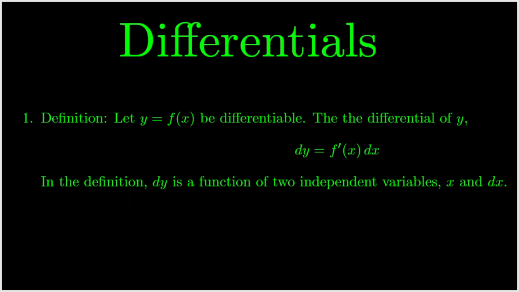Differentials. We now talk about differentials. The definition is on the screen. In the definition, we symbolically treat dy as a function of two independent variables, x and dx. By that we mean, for every pair of values of x and dx, there is a unique value of dy. To illustrate the definition, we work on question 2.